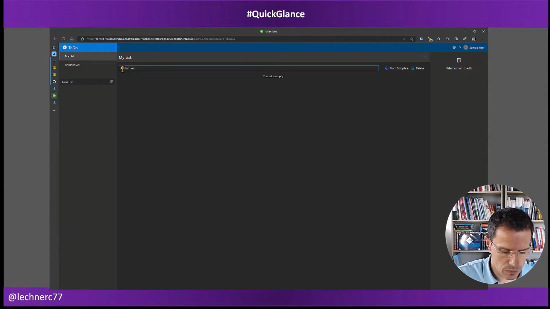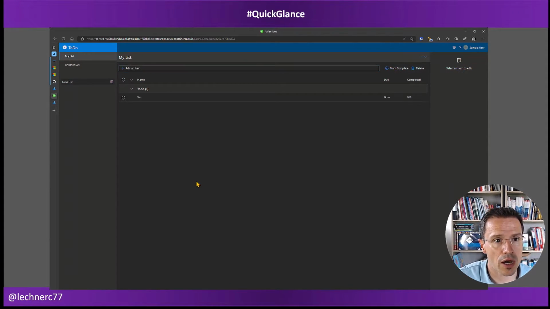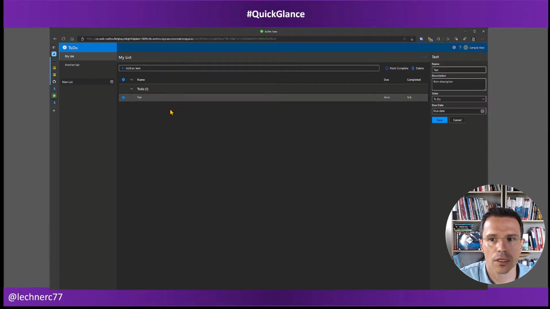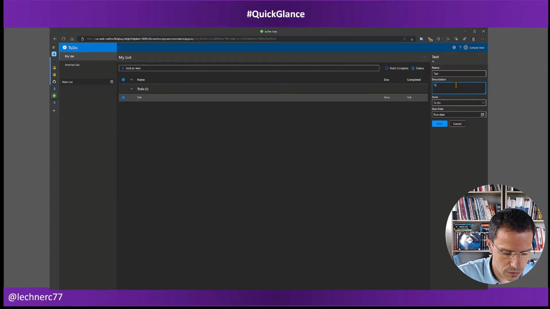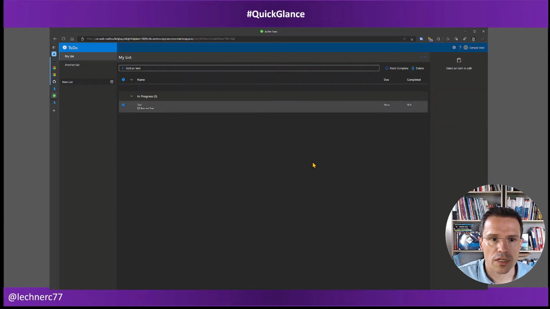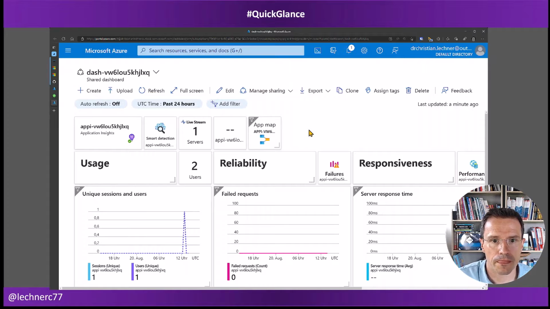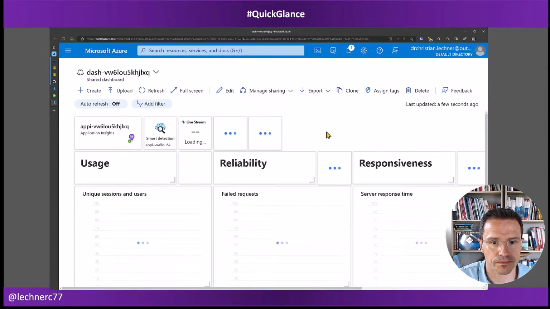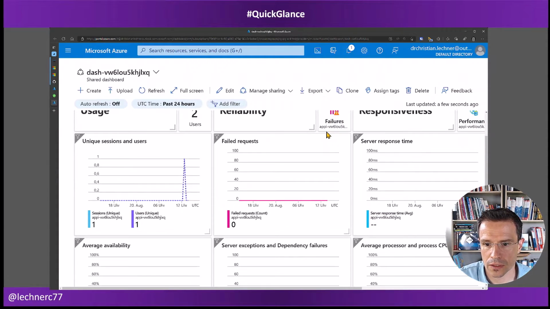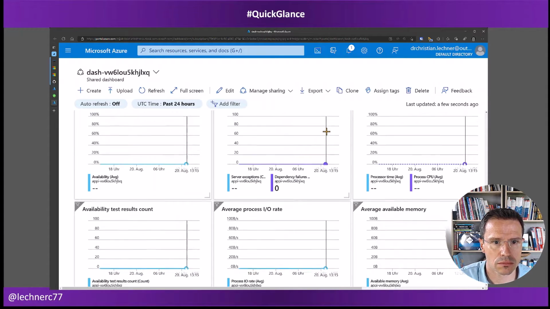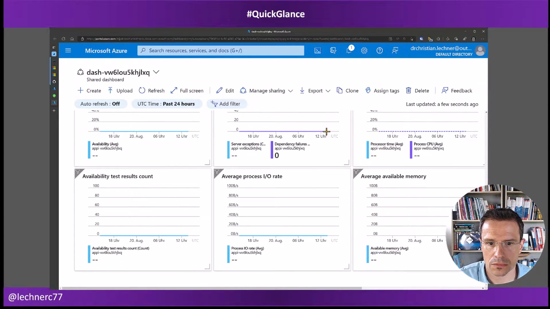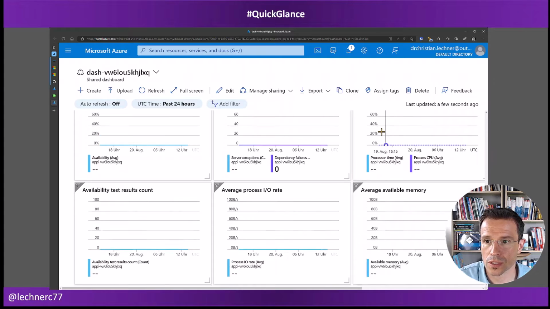We add an item, which is called test. Now we get things going. The state is in progress. We save it. Now let's go back here and refresh things. Well, not too much is happening here.